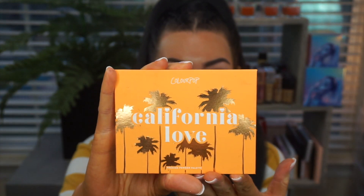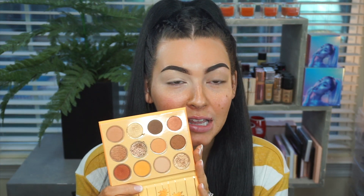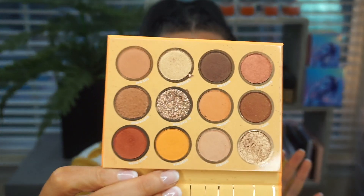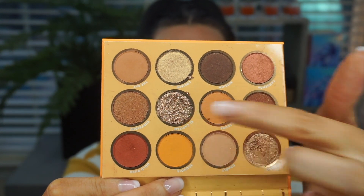I'm going to use the ColourPop California Love Palette. I picked this up last week, filmed with it, and then my files got corrupted and I wasn't able to use it, so now I'm refilming this. Before I even get into this, I love this palette. I'm just as in love with it as I was with the last ColourPop palette I reviewed, X's and O's. This one's amazing. It has a pressed glitter that I am obsessed with — this shade right here — so obviously I will be applying that today.